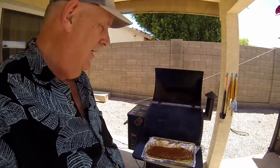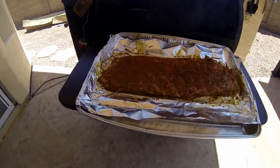And you probably notice at the back of my ribs I put some slits in it to try to help some of the seasoning get into the meat. So here we got the Traeger all fired up. Clean my grills. I like to use a Pam grilling spray and coat my grill. Okay, we got our meat ready. She's not quite fired up, but I don't mind the smoke because that's what I'm trying to do. So there she is. And let's get her in there.